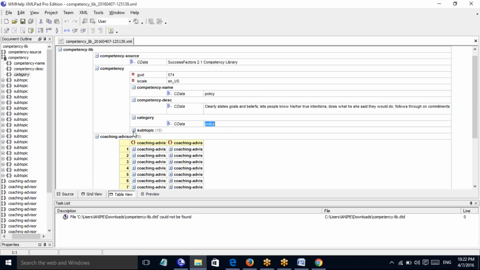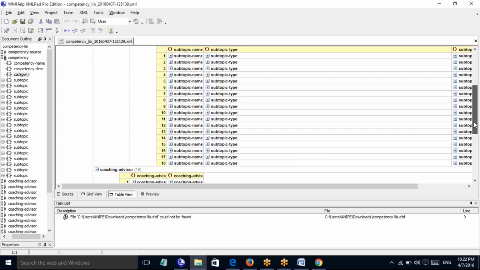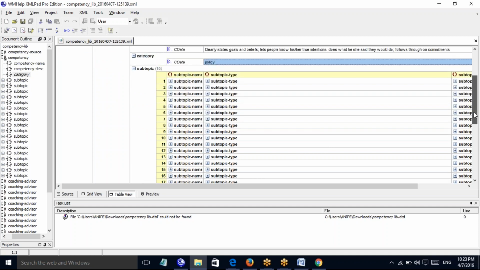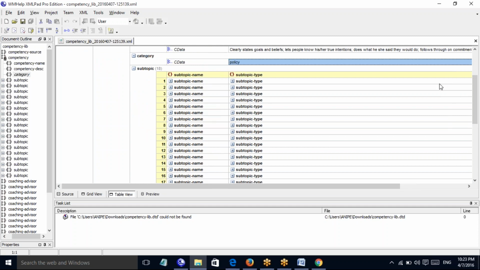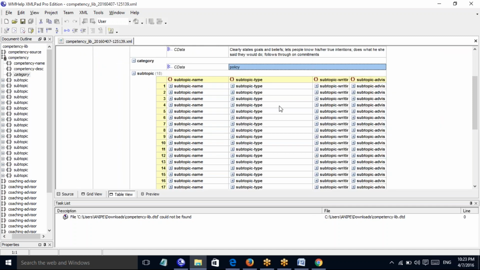And in the same way, you see that subtopics, you have the same thing, you just compare it, everything. I will be explaining all this, don't worry. Okay, just expand this. First we should have an understanding about what these competencies, this XML, is, then only you will understand what I'm trying to open and show you.